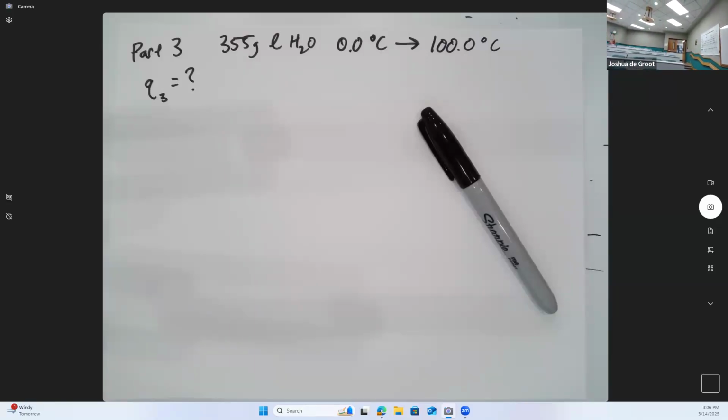Right. All right. Figure out which formula first, the mc delta T or the nH. Okay. And you have to ask yourself, do we have a temperature change? If so, you want to use the mc delta T. If we're melting or vaporizing something, we're doing a phase change, you want the nH. How we doing?